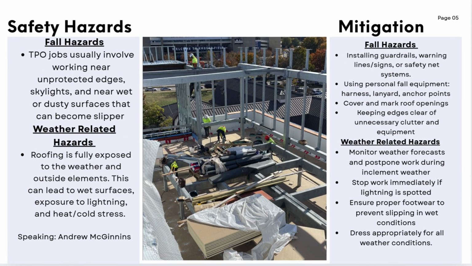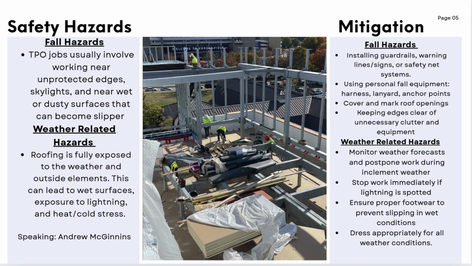When it comes to safety hazards involved in TPO roofing, there are 2 major categories we focus on: fall hazards and weather-related hazards. TPO installation often takes place near unprotected edges, skylights, and sometimes on wet or dusty surfaces that can become extremely slippery. Because crews are constantly moving materials and equipment around the roof, the risk of tripping or slipping is always there. There is also always the threat of weather hazards. Roofing work is fully exposed to the elements, which means workers deal with intense sun, wind, rain, lightning, and even temperature extremes that can lead to heat or cold stress.